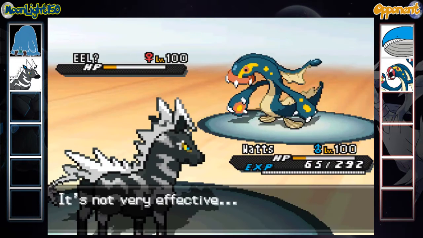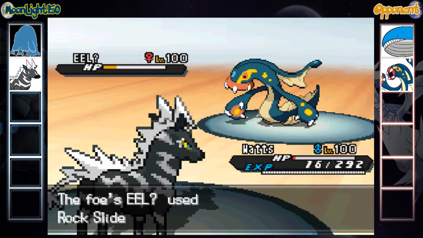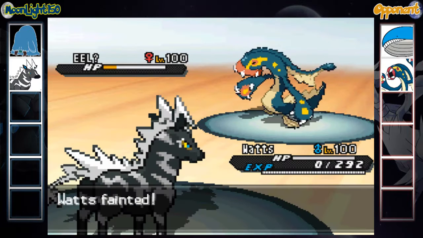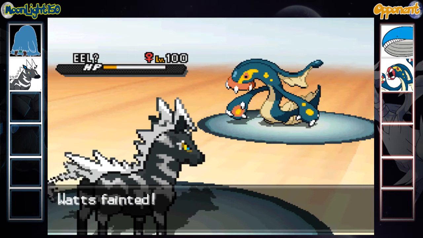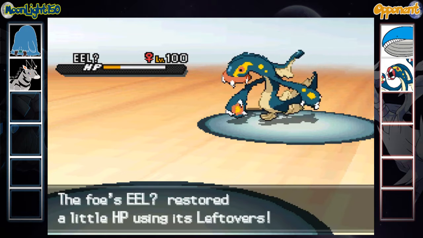I don't know. I'm just wasting time right now because a Zebstrika versus the Electros is not really that interesting. It's electric attack after electric attack, and then there's a couple of rocks that get thrown at each other. So Rock Slide finishes off Zebstrika, and is this the battle where I used Frustration when I had like no happiness on my Zebstrika?